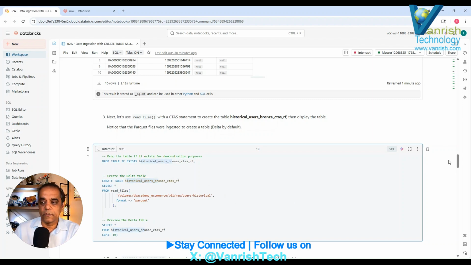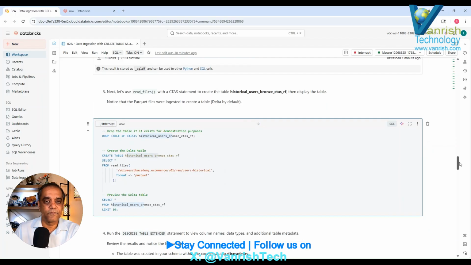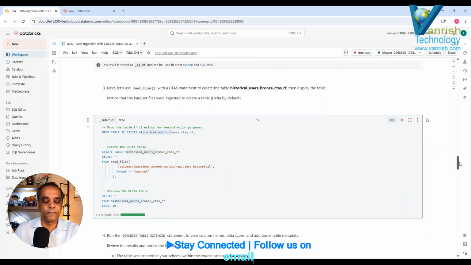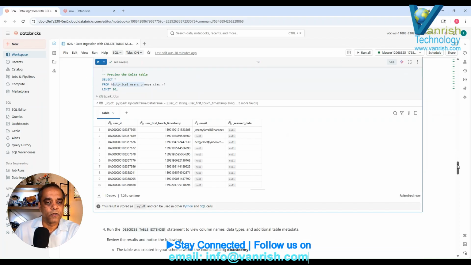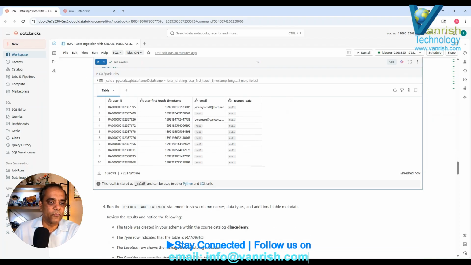So let's run it and see what comes up. It is limited to 10, so it will select only 10 rows. You see rows 1 to 10 are coming. Some of them have an email and some don't have an email, and some of them are null fields, and here is a null field at this location, requested data.